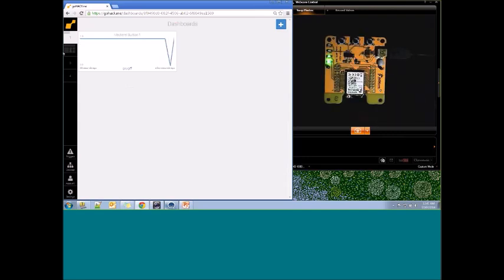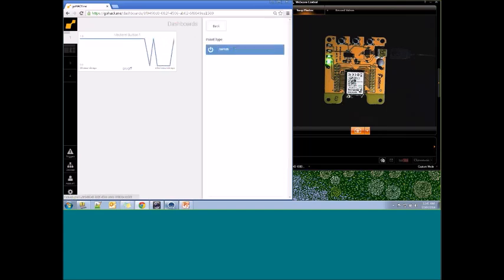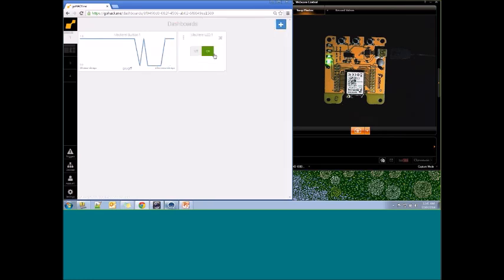Oh, there we go. Pick that up, and I could also go in here and add a switch. So here's what I was saying, you get different panels depending on what type of device or what type of stream or control. It's actually on at the moment. That will turn it off.